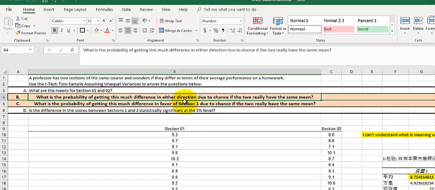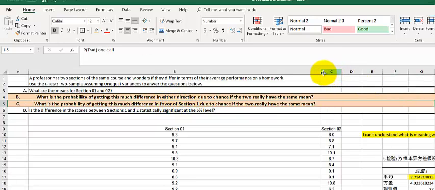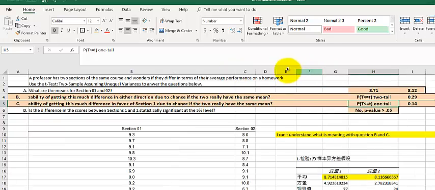So remember, if we're not picking a side, greater than or less than, that makes it a two-tailed test. And C, it says in favor of one of the sections. So he's picking a side for this one. So that would be a one-tailed test. And that's what I have it over here. And I'm going to email you this when we're done here. Okay, that's the first one.